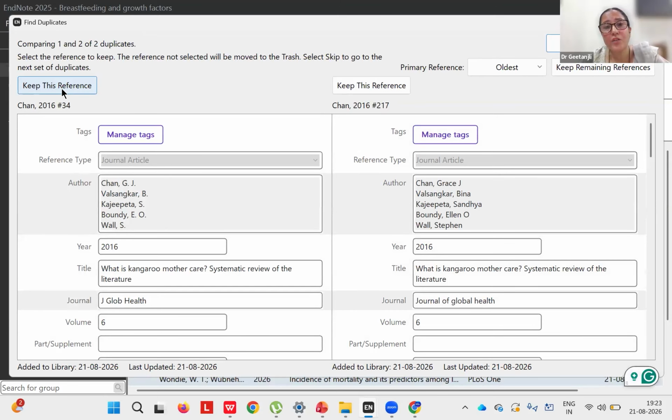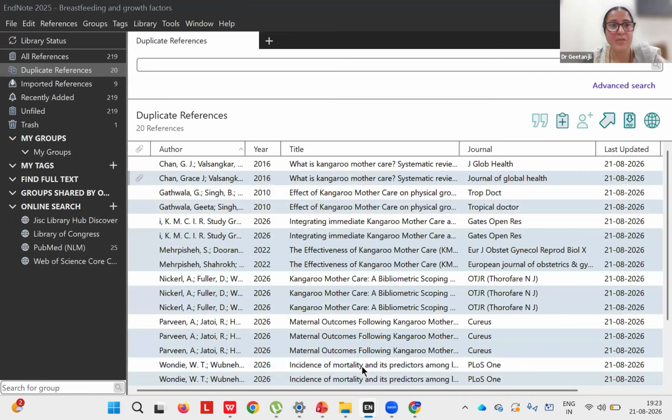Earlier, the software was not that smart to show you both references tagged side by side. When you do a systematic review specifically, then you need to see whether the references were actually duplicate or they were different. You cannot blindly delete all the duplicates. So this option helps you choose. If they're actually duplicate, delete, else keep both of them. Okay. So this is a beautiful feature that has been added in the 2025 version.